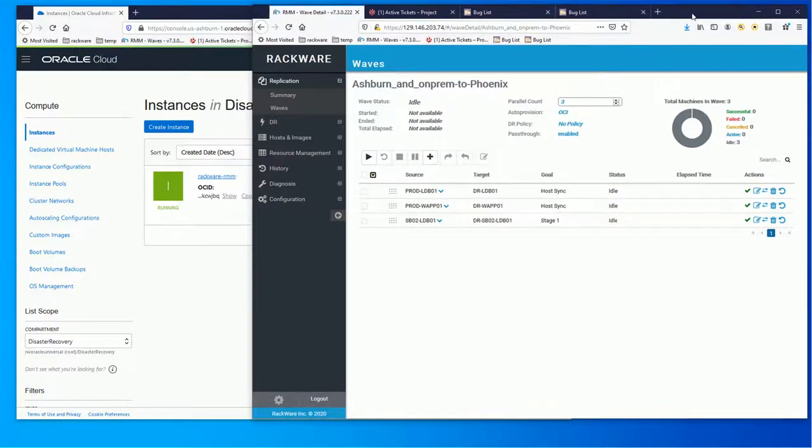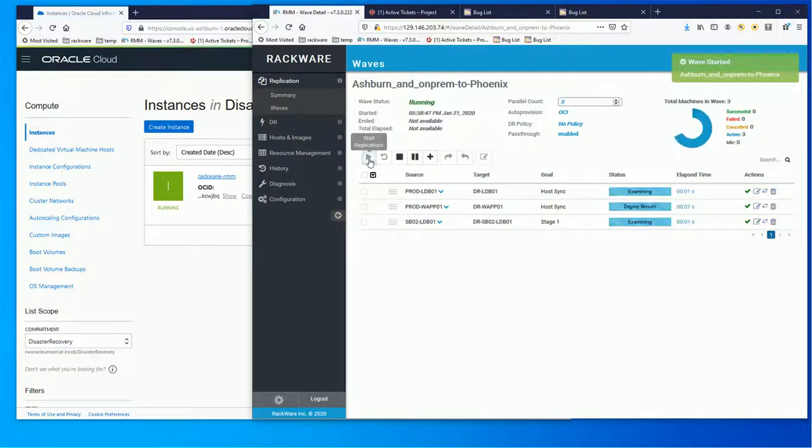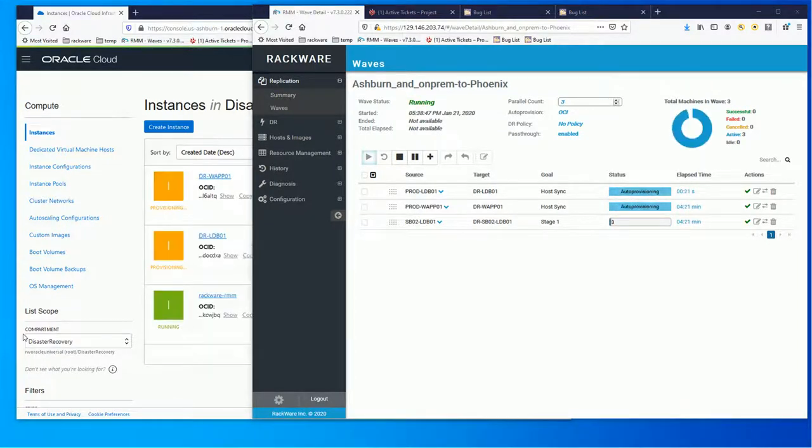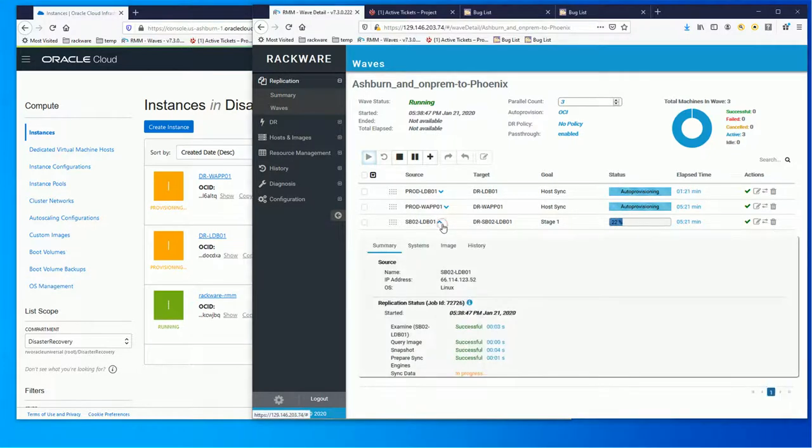Step 4. Press play and start the sync process. The RMM will gather the metadata from the source hosts and deploy target instances of similar configuration for our active-active configured hosts into the disaster recovery compartment. Everything is done automatically to clone the origin instances. We can see the RMM provisioning the target instances in the background, and you have the ability to view the status of each of the hosts' operation by expanding their entry.